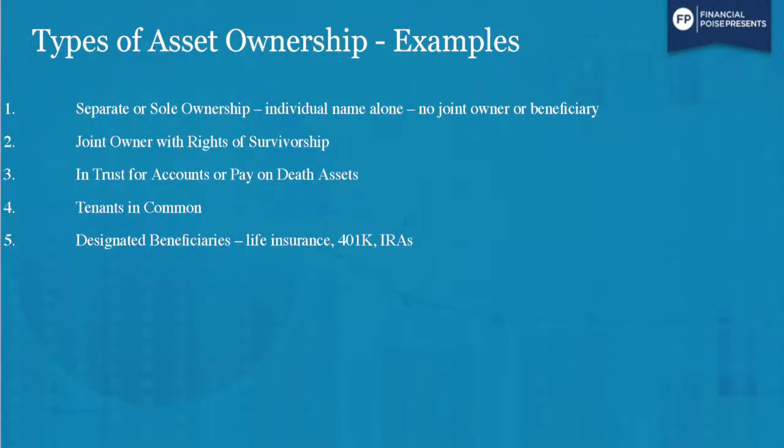And if you look at slide 2, you'll see it says type of asset ownership. When you run down the list, you'll see there are various items in there: separate ownership, joint ownership, etc., all of which we're going to discuss and see the ramifications of. So let's start at the top, which is a good place to start. It says separate or sole ownership. And that's easy to understand. Somebody has a bank account or they have a house or something and it's in their name alone.